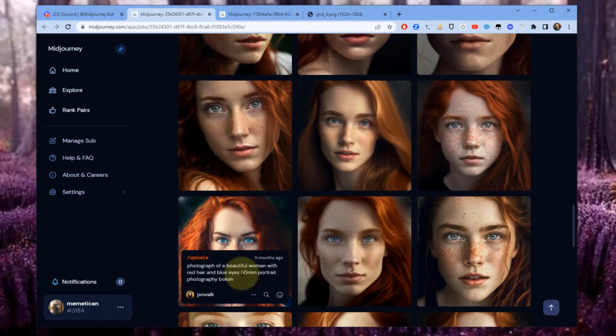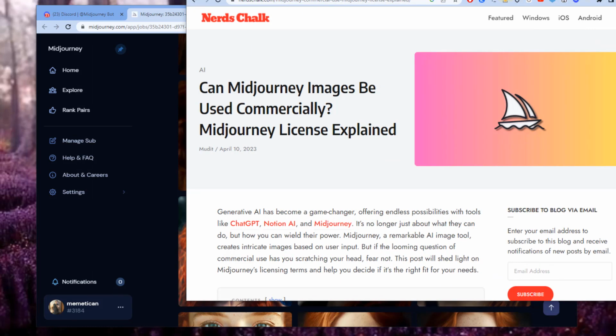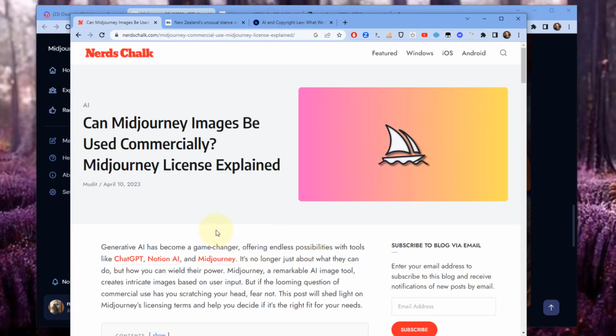Now, you might immediately get excited and think, well, shoot, AI imagery cannot currently be copyrighted. Which means that in an effective sense, all of these images are in the public domain. If no one can copyright them, then they are essentially available for public use. And that may be true from a government copyright law perspective. However, Midjourney's terms of service has some vagaries in this area. Essentially, from what I've explored in Midjourney's terms of service, there are two different licensing models that Midjourney offers.